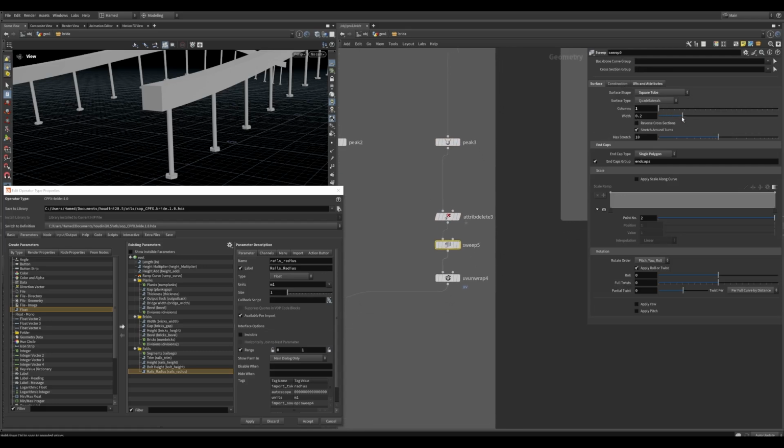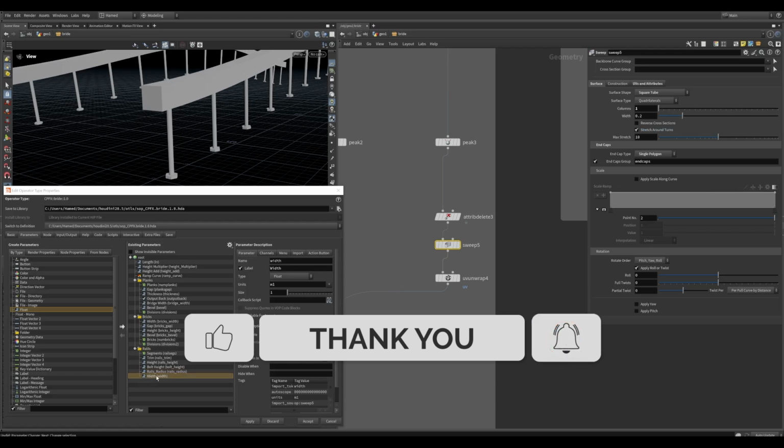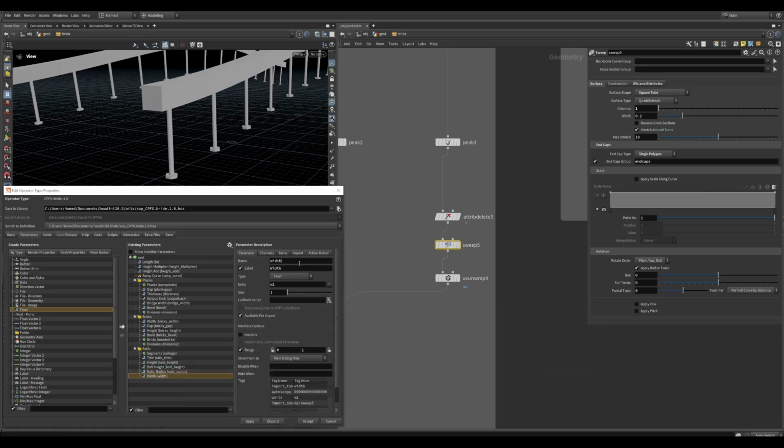Now we have here just this, and this is rail top radius. I'm gonna call it rail top radius.